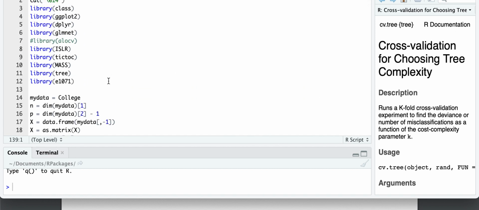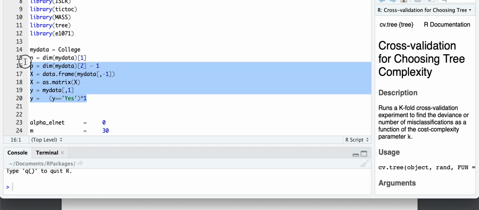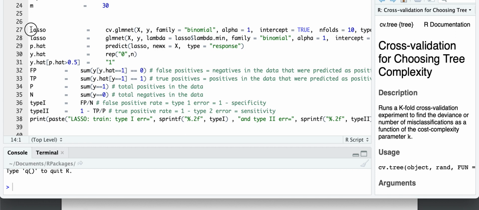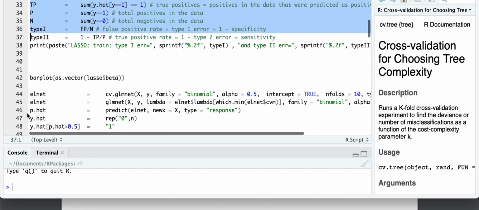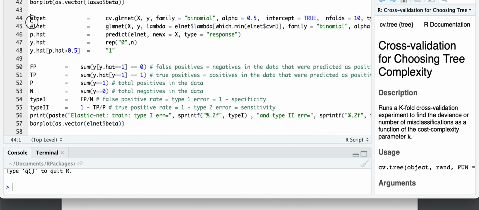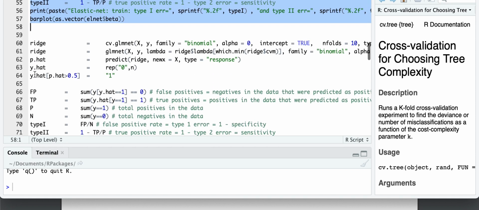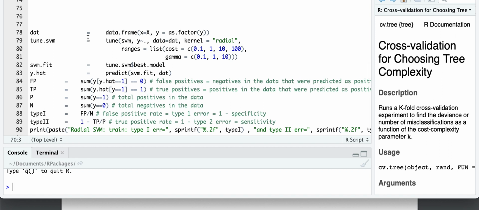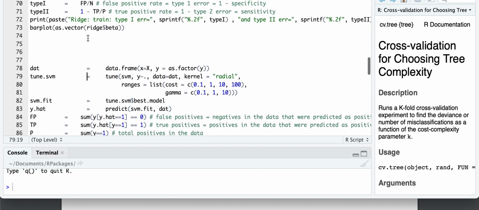So we loaded data, it's binary, we fit lasso logistic, then we fit elastic net logistic, then we fit ridge logistic, and then we do support vector machines.